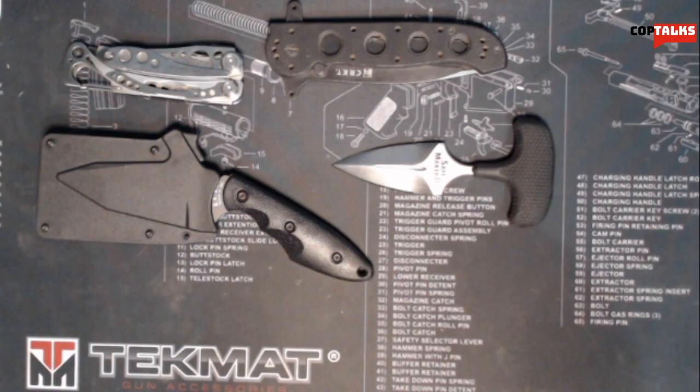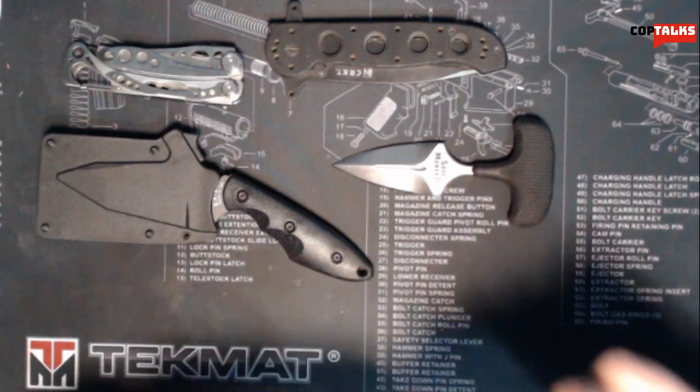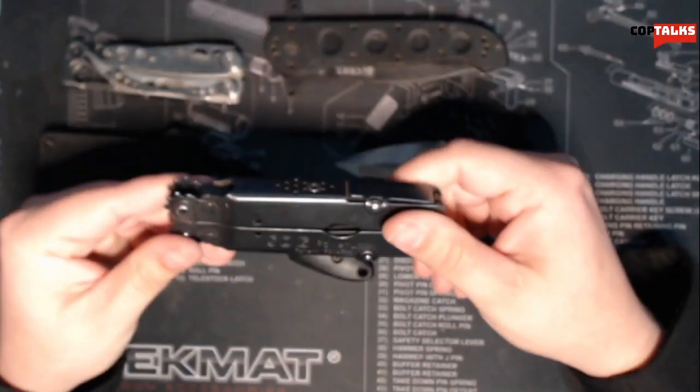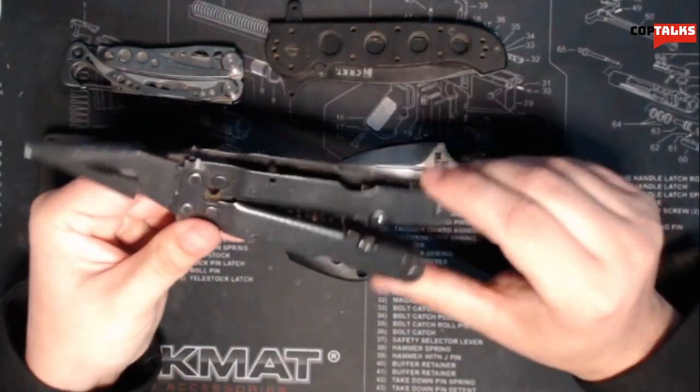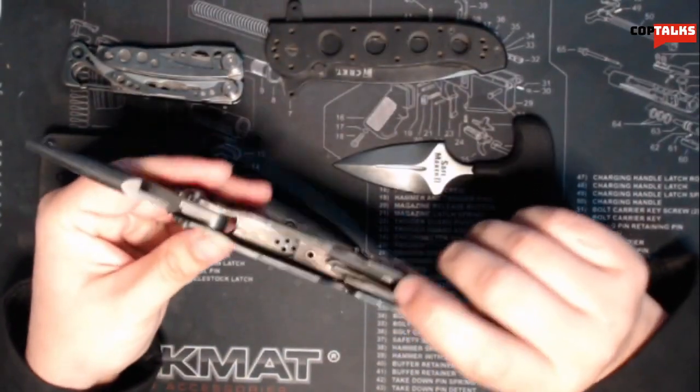Honorable mentions for duty. I used to carry this SOG power lock, right? I kind of stole this from my roommate in the Army because I think he owed me like 20 or 30 bucks one time, so I repoed it.